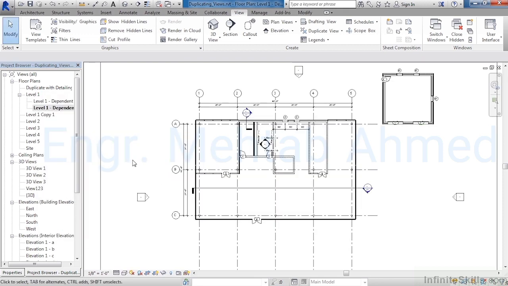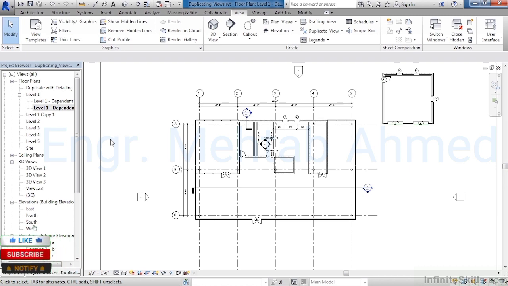What dependent views allow you to do is make a change inside of the main view, and then that change will show up in both of the views that have been duplicated. Or vice versa is true. If you make a change in one of the dependent views, then that change will show up inside of the other view. This is sometimes needed if you have a view that's too long for a sheet and you need to make that view shorter so that that view can then show on one sheet and then another view can show on another sheet.